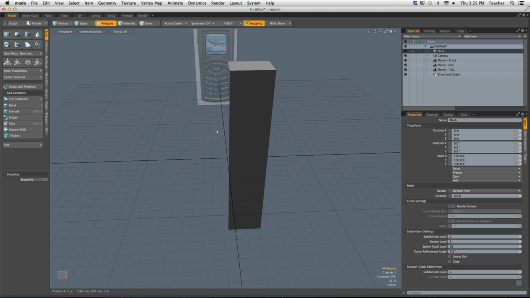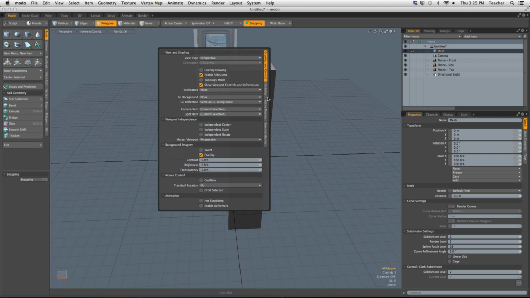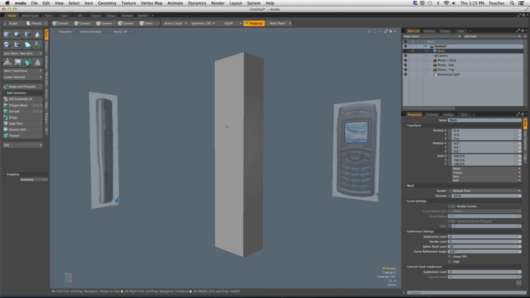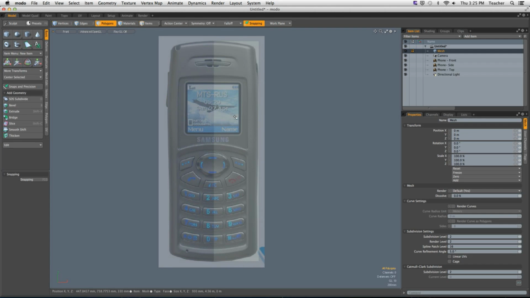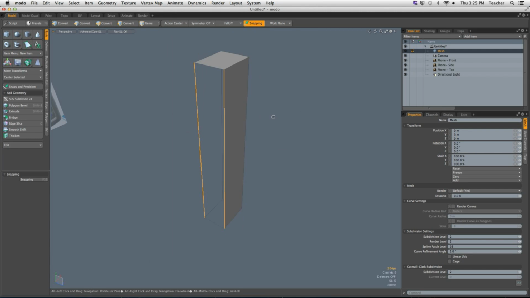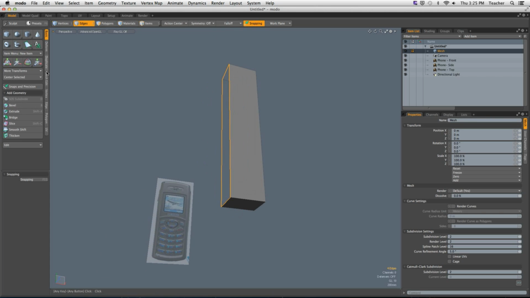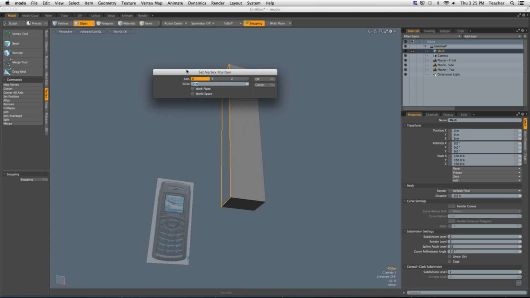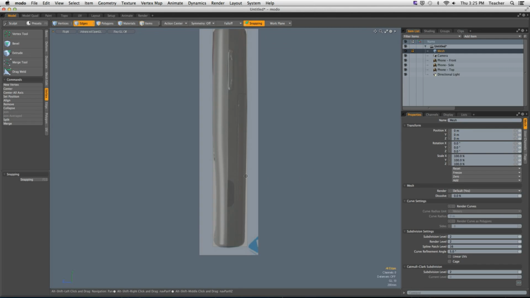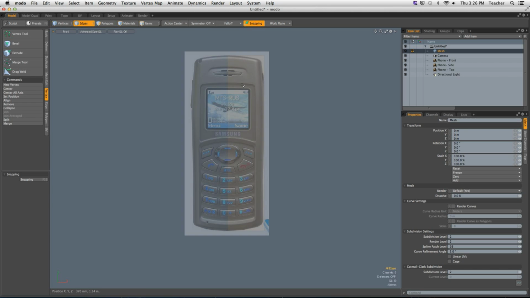I'm also going to turn off my grid, make it a little bit easier for you guys to see what's going on. Okay. So there's my phone. Just going to work on half of it. All right. There it is. Okay. Cool. Now, before we go too much further, I want to make sure that all of those border vertices are perfectly orientated around the center of the x-axis. So let's be good stewards of our scene. Vertex, set position. Set their position to a value of 0 along the x-axis. There we go. Now I know that I'm going to craft a perfectly symmetrical phone when I'm done.